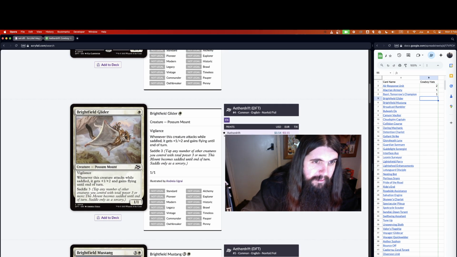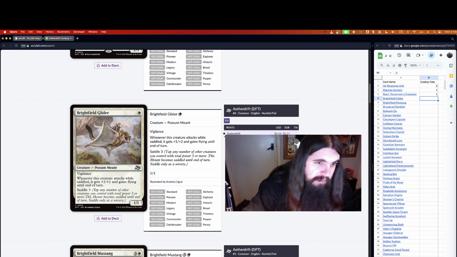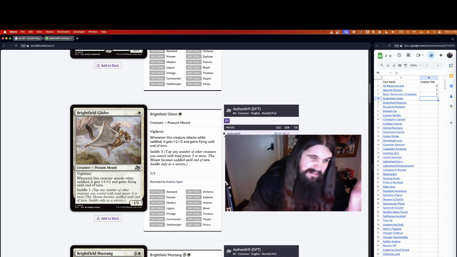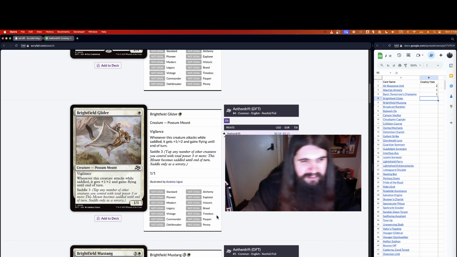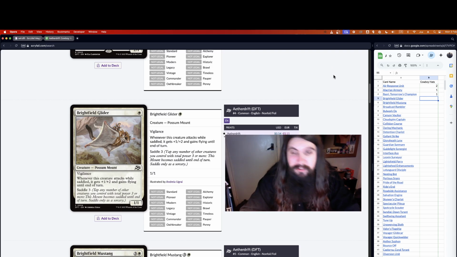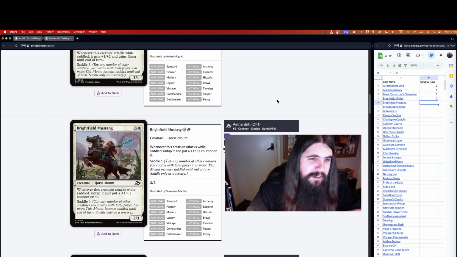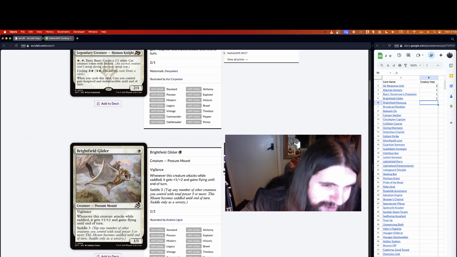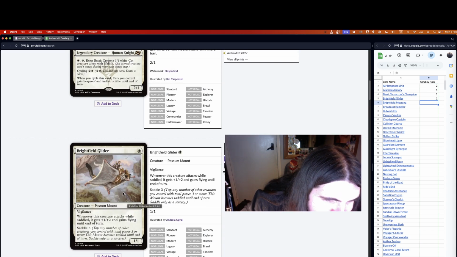Brightfield Glider. Cute. Fine. I need one of these for the 1-drop cube. That's what I need. Saddle, nah, whatever, fine. Mounts are just vehicles. That's a 1. That's only the flag. Brightfield Mustang, cool art. Horse mount. Oh, it does have a racetrack. That's definitely... have I missed a racetrack somewhere? Oh fuck, that's a fucking racetrack, isn't it?